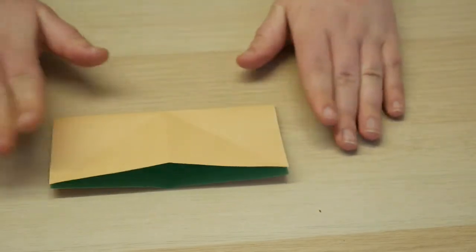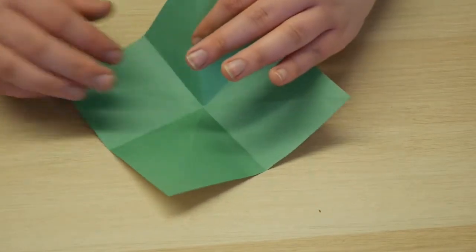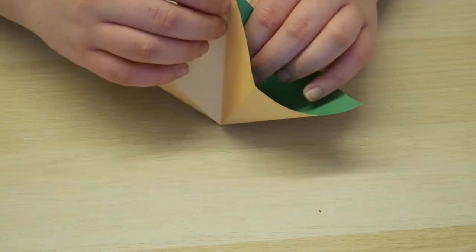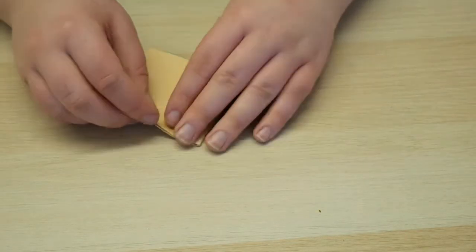Make sure it's all lined up, open it up and fold it lengthways again. Like that and then open it back out. And to make it into a diamond we're just going to bring these two corners together, give them a little pinch and we're just going to squash that down like that.